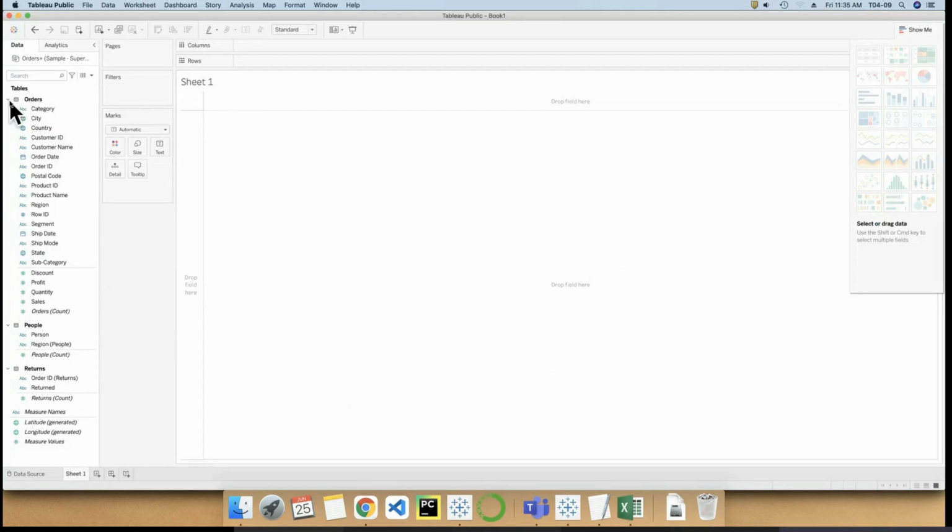Over here, the data tab has been populated with all the information which you added just now. In the Excel file you added, all the information is over here. These are the fields we can use to draw the charts inside Tableau.